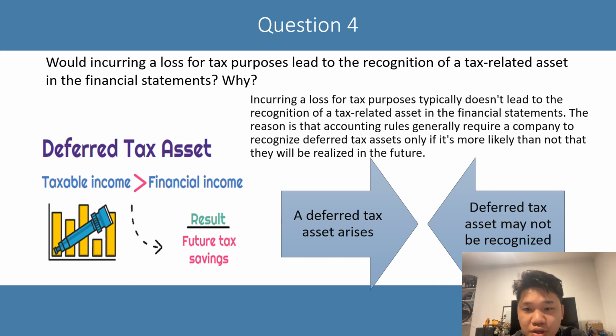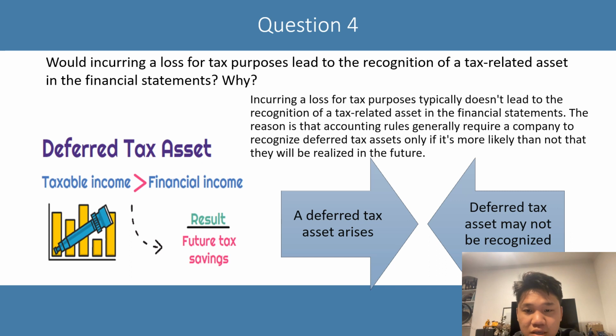A business experiences a loss for tax purposes when its taxable income is negative, meaning it has earned less in tax or none at all for the current period. However, the idea of recording a tax-related asset in the financial statement is usually related to circumstances in which the business has already overpaid the tax, or it has tax credits or temporary differences that are deductible and would reduce future tax.